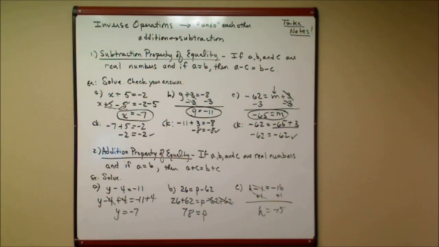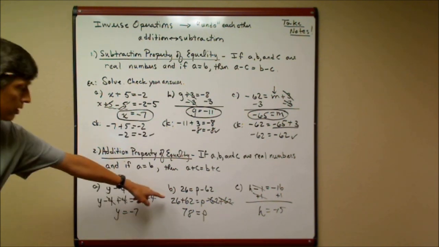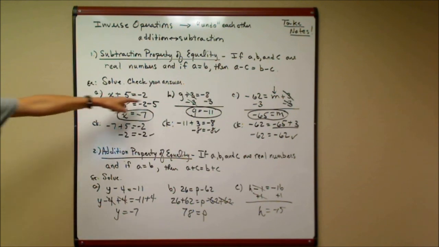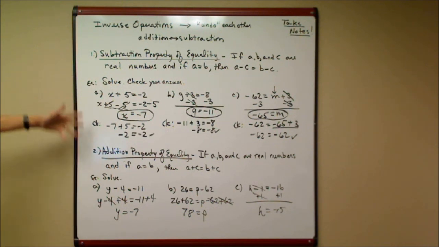Now, you have to get good at solving equations. We start out with the simple ones, and we work our way to progressively more difficult problems. These are called one-step equations because there's one transformation. We're adding something to both sides, we're subtracting something from both sides, and we get our solution. But eventually, we're going to get to equations that are going to require more steps than this, and they're going to become a little bit more difficult, a little bit trickier if you're not practicing the easier ones now. So remember, practice, practice, practice.